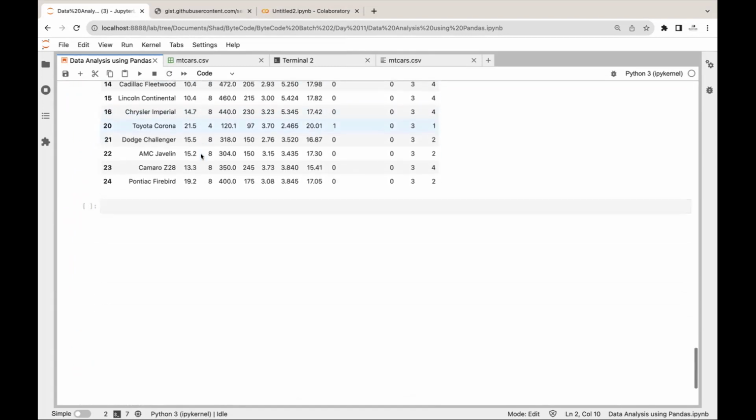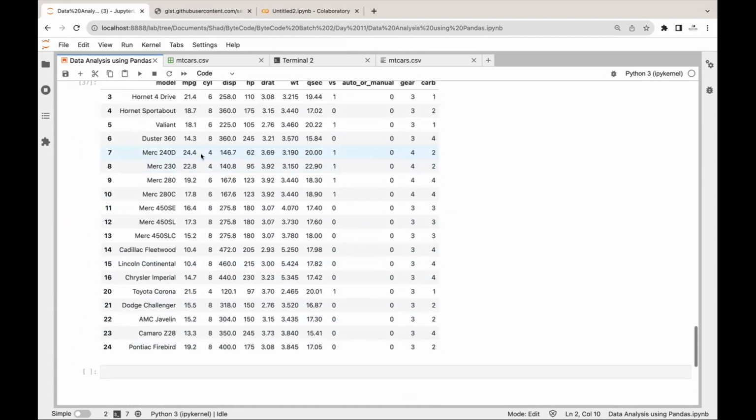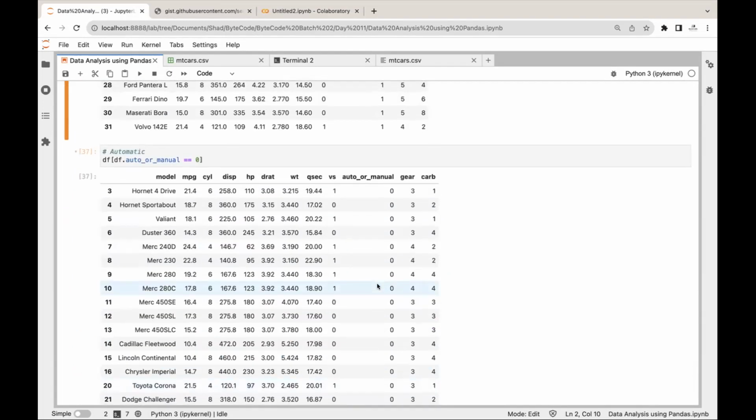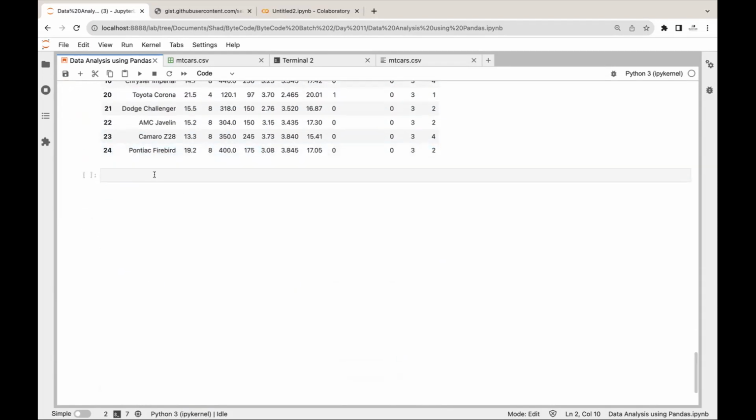Now, what if you want to choose only specific columns for your analysis? Let's suppose I only want to know what the different models are.